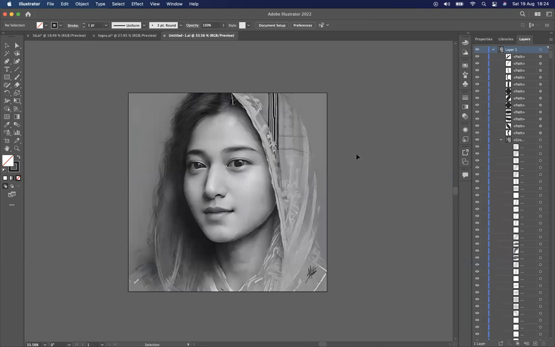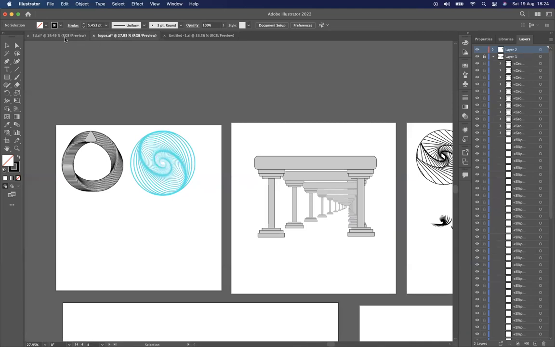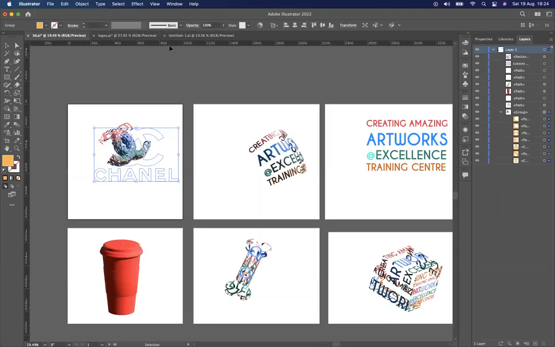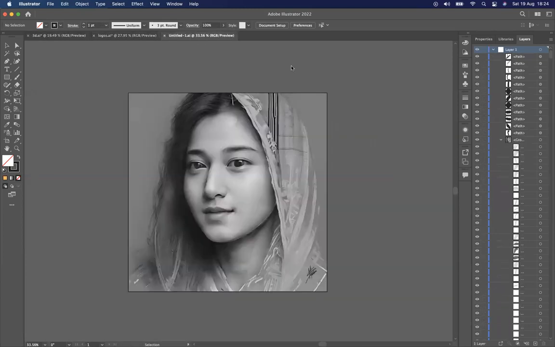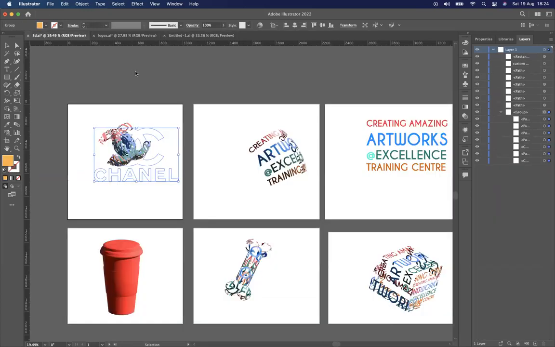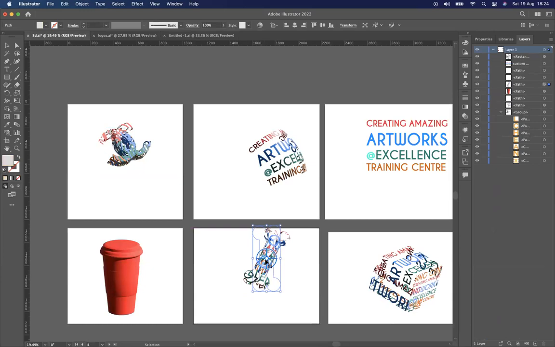But for now, you should understand how to use these tools or the tool set together in order to create such kinds of illustrations. Now this is just the start of your journey on Illustrator. Illustrator itself is a standalone software which you can use to create amazing looking artworks, sketch diagrams, beautiful looking designs. You see that here we have a bone structure and the bone has text written on it. So you can create these kinds of designs as well.